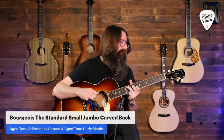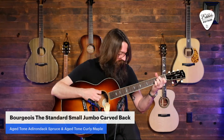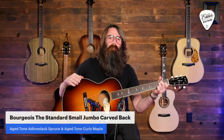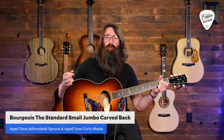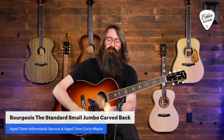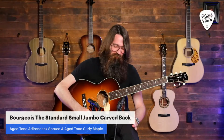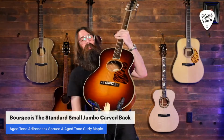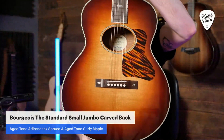Truly a masterpiece, my goodness. Folks, we've reached the Bourgeois SJ, or small jumbo. This happens to be one of the brand new carved back variations, and I am so eager to show you this guitar. It is pure class all the way around.